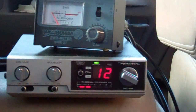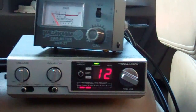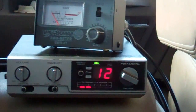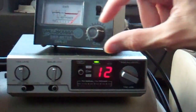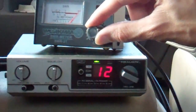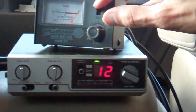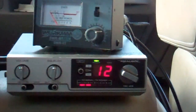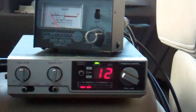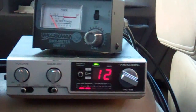Make sure our SWRs are good. Oh yeah, too high. Hold on a second. A little jumpy, but it'll be okay. It's 1.1, that's good, so it's not high. Okay, we're going to see how she sounds. This is the test we're going to try.